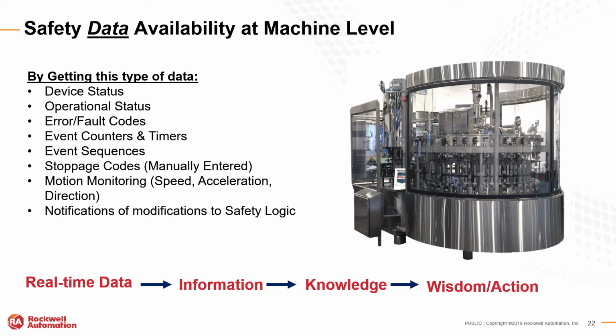But to capture this value, the industry must adopt these enabling technologies. Smart things: more devices need to be connected to a network. Data analytics: turning data into actionable information. Also scalable computing, leveraging scalable computing, including off-premises resources. The data must also be mobile, so you may be able to create a smarter and more productive workforce. And most importantly, the security: everything must be fully secure. And while leading manufacturers have started deploying some of these technologies, the connected enterprise promises to accelerate this adoption. Real-time data equals information, equals knowledge, equals action.